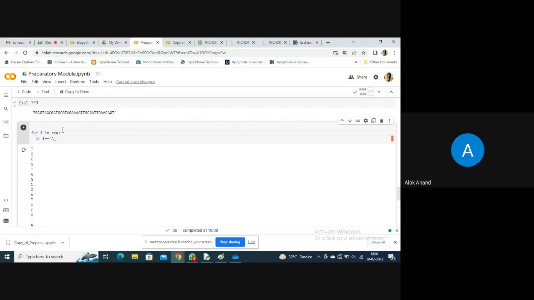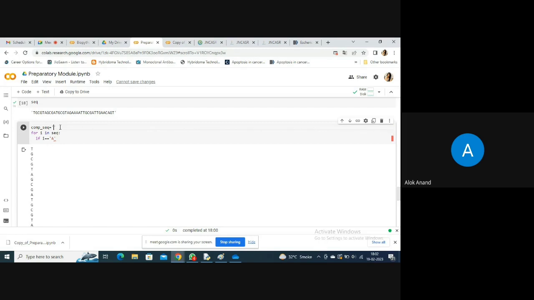Go to the top and type here comp underscore seq, equal to, just inverted commas.